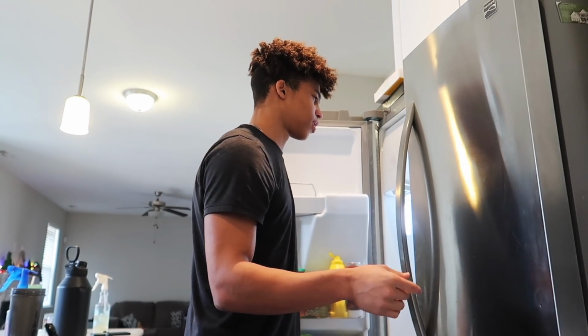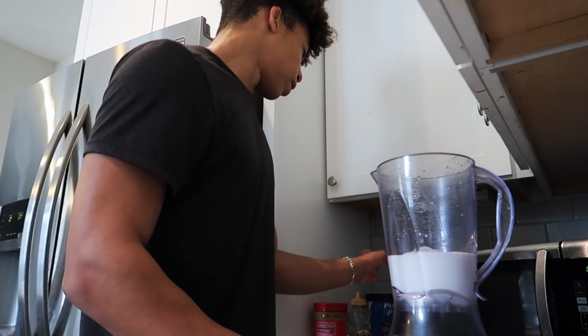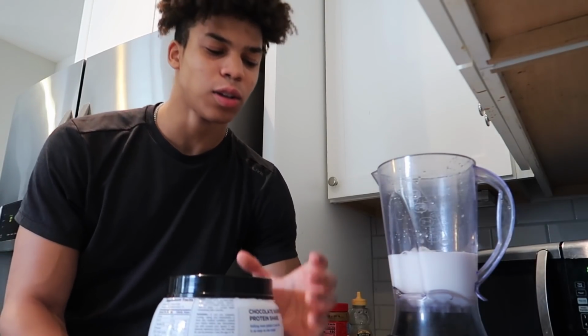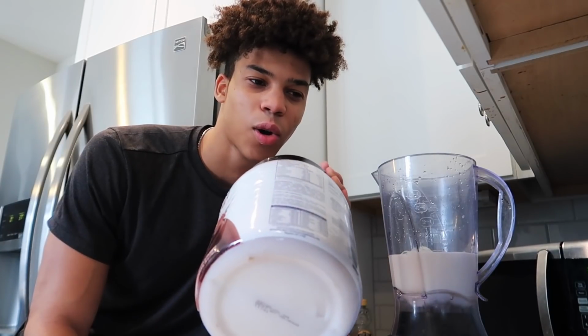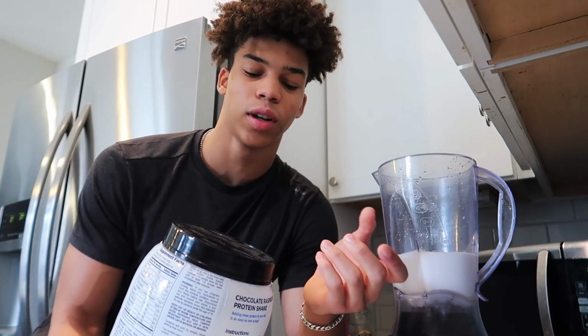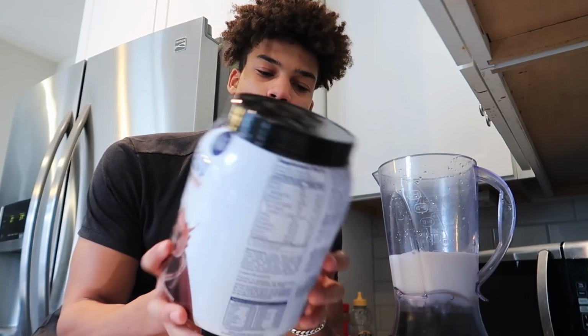my protein shake. Yeah, I have everything for it. Okay, so we're gonna go ahead and add 16 ounces of milk. I use this, well actually no, I don't use this protein. This does not taste good. Some of the best chocolate protein I've had was the Equate brand. It's called like rich chocolate or something. It tastes so good. So that's my favorite, but we don't have that, so we're gonna have to settle for this. But it has 25 grams of protein.